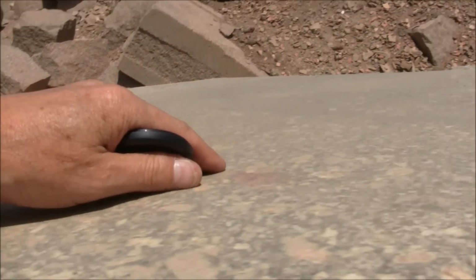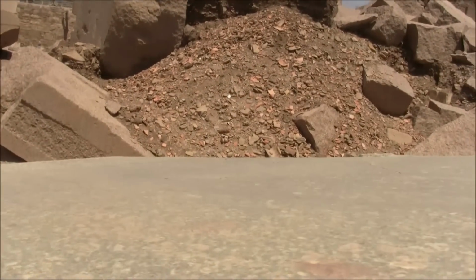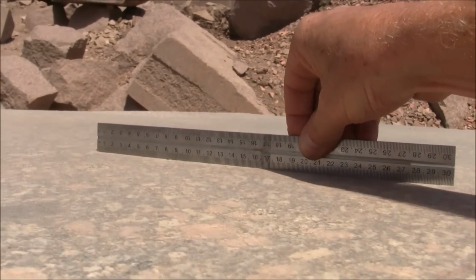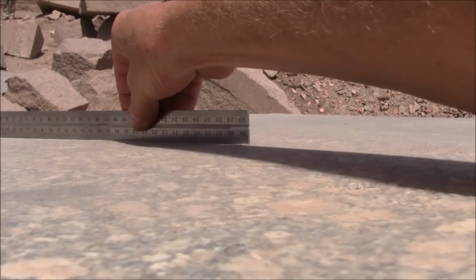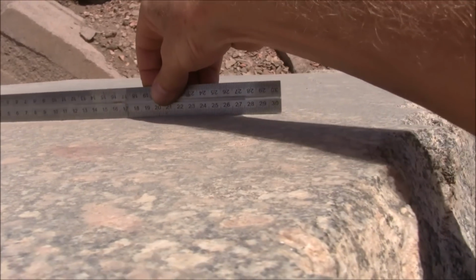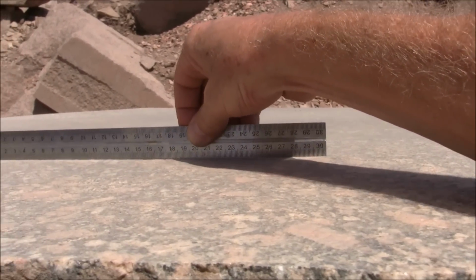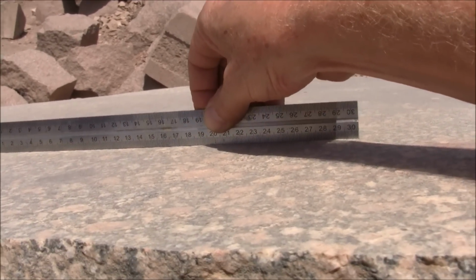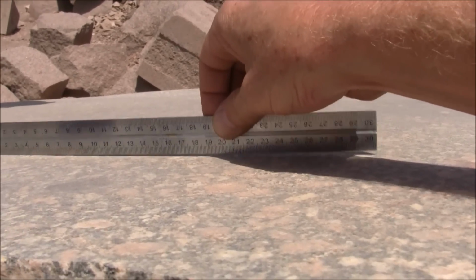You can imagine the amount of rose and black granite and milky quartz. Part of the stones we find here. See how flat that is? That is milky quartz. So there could be precision devices like a ruler, but it's a ruler for God's sake. It's a steel one. And it's probably an instrument, even though it cost me $3, more precise than what the ancient Egyptians probably had, because from what I've seen, the instruments in their tool cabinet found in the archaeological record are wooden. You can't get wood as precise as you can steel.